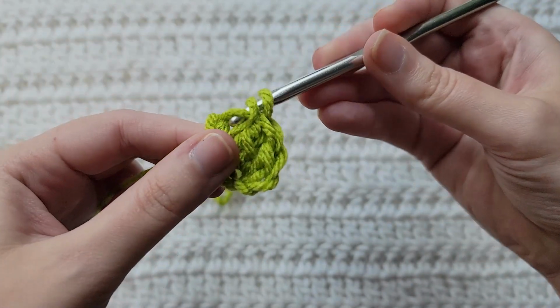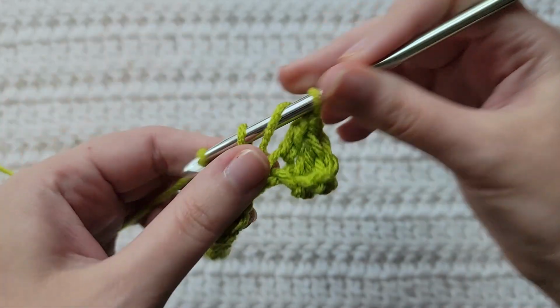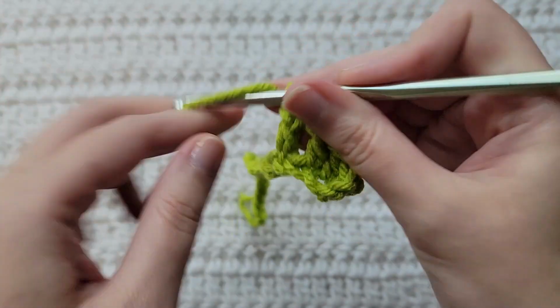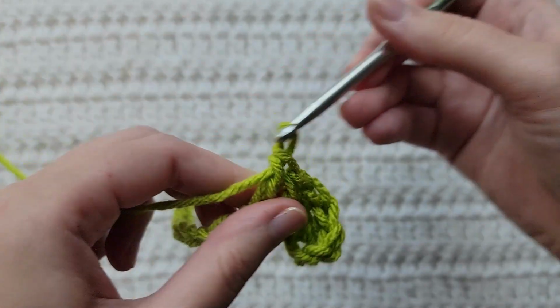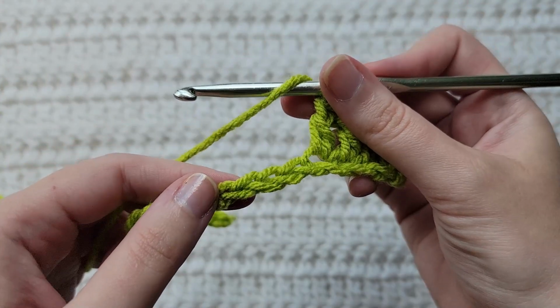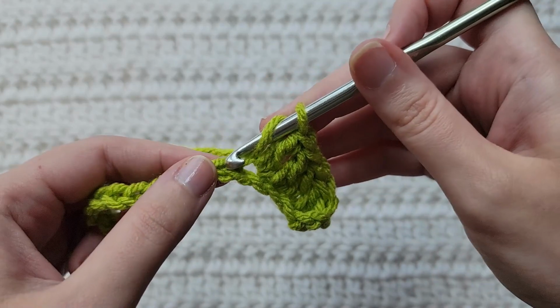So that's 1, 2, and 3. You're now going to double crochet decrease across the next 3 chains.